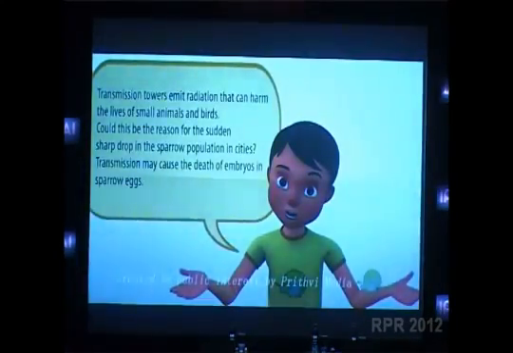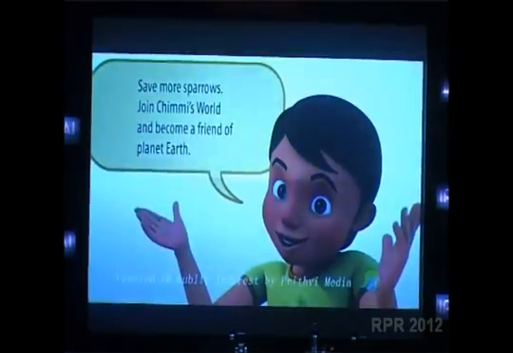SMS. Save more sparrows. Cellular transmission towers emit radiation that can harm the lives of small animals and birds. Could this be the reason for the sudden, sharp drop in the sparrow population in cities? Transmission may cause the death of the embryos in sparrow eggs. Save more sparrows. Join Chimmy's world and become a friend of planet Earth.